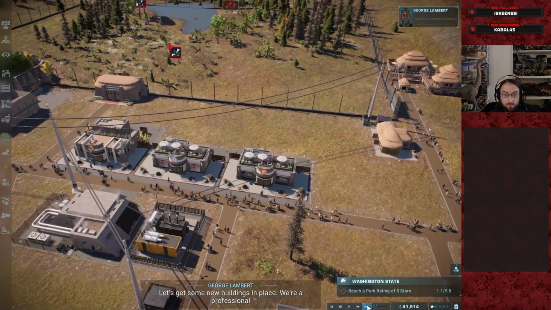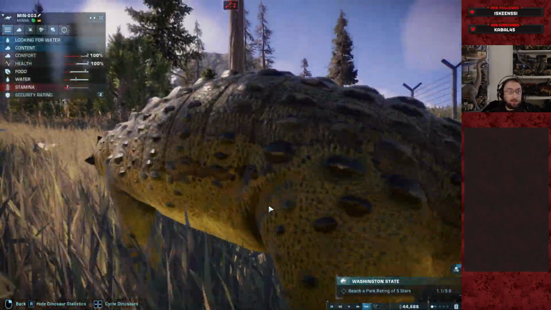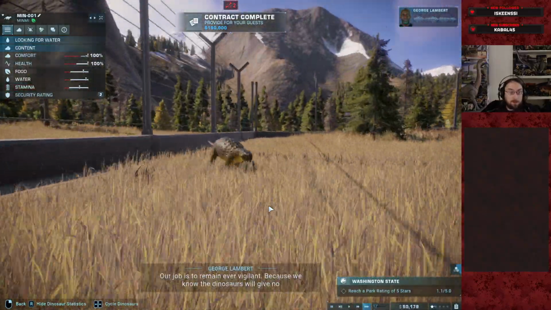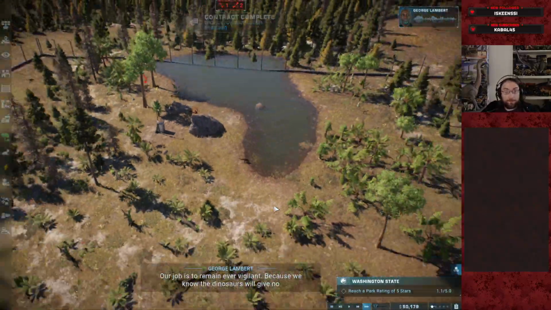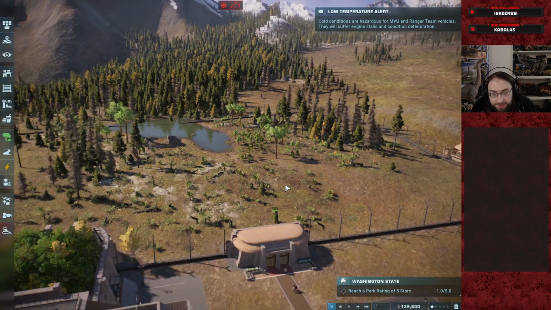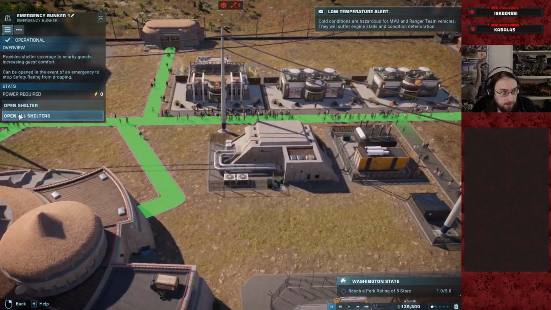Buildings in place. We're a professional outfit, and we need world-class facilities. Stop hitting fences. I think we're good. I think they chilled. Our job is to remain ever vigilant, because we know the dinosaurs will give no quarter. Well, shit. Storm rolling in right as we managed to get the second one airlifted over for treatment.